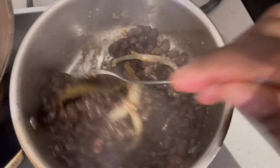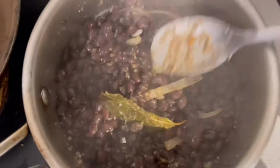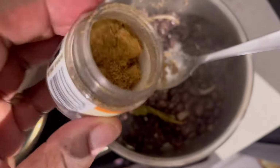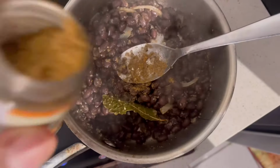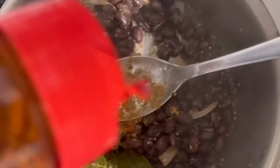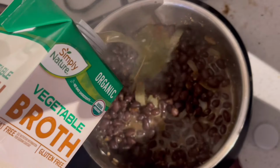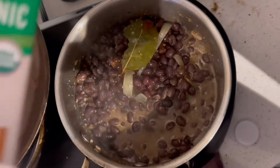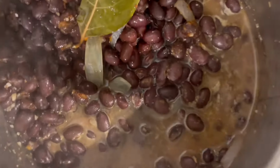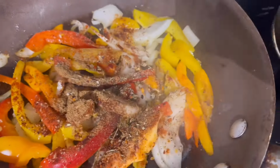So to round out our fajitas, I'm going to make some black beans. This is just a real simple throw-together black beans. I used the canned kind. You don't like it, I don't care, but I did use canned this time. Rinsed and drained. Added a little bit of water, some seasonings, bay leaf, that same vegetable broth from earlier, a little bit of onion, and just let that simmer real smooth and low on your stove.